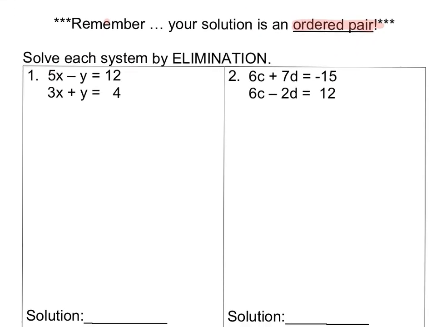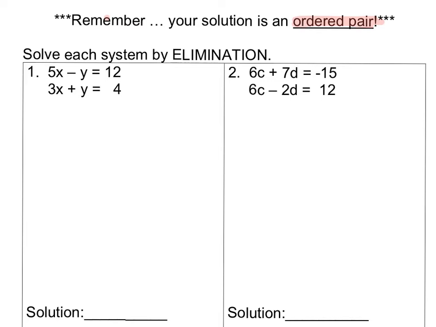So we're going to look at number 1. We've got 2 equations, both in standard form. We've got 5x minus y equals 12 and 3x plus y equals 4. One thing that we want to see is that right here, we have minus y and plus y, because we're assuming that we're going to add these 2 equations together. And our steps tell us that we want to look for something that will eliminate. Well, minus y plus y would cancel out. So we are going to eliminate our y's first in this problem.